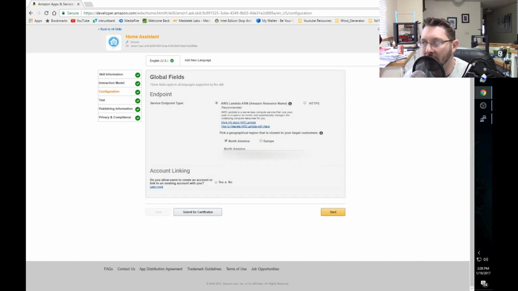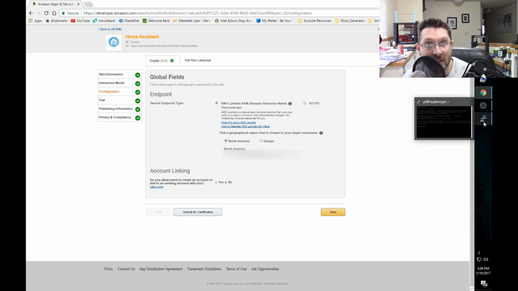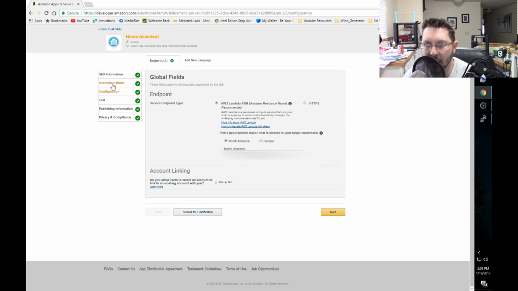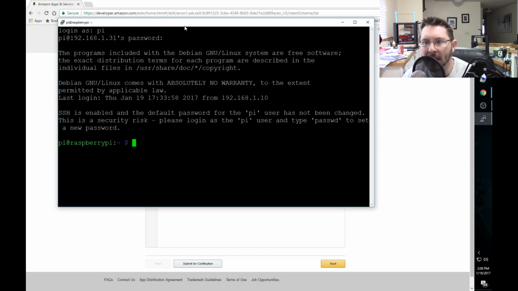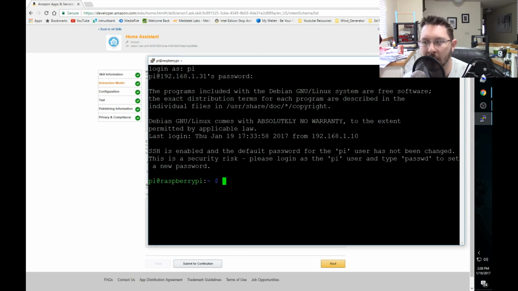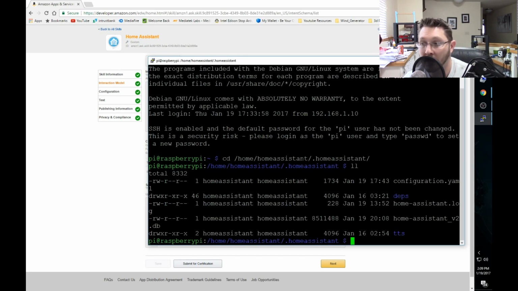So what I'm going to do is switch gears really quick, and pull up my HomeAssistant Raspberry Pi because I want to go over that other stuff. I think I may be getting ahead of myself going into the lambda function. Let's still stick to this, and I'll show you how it links up. So bringing up the good old Raspberry. I'm going to go to my home directory, HomeAssistant, and the HomeAssistant install directory, so I can get to my configuration.yaml file.